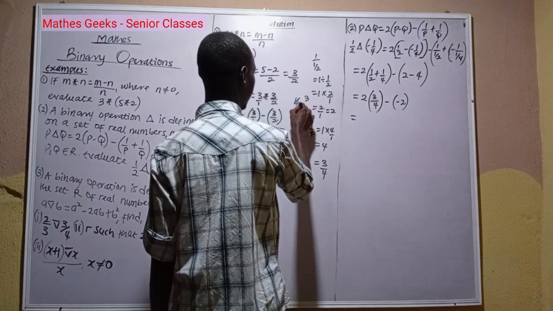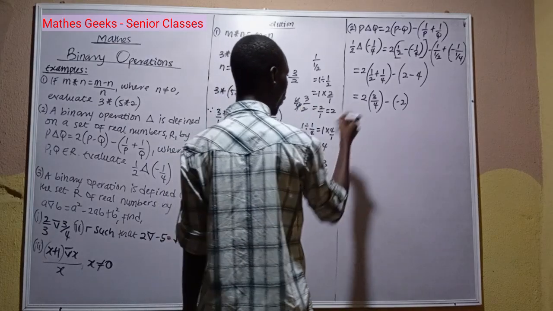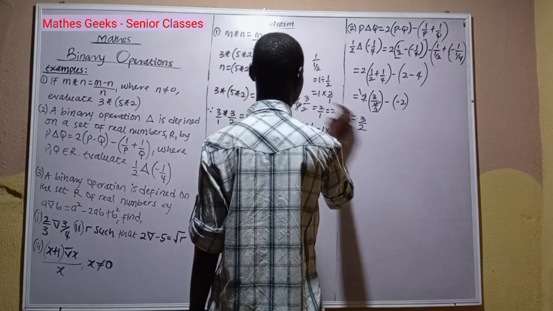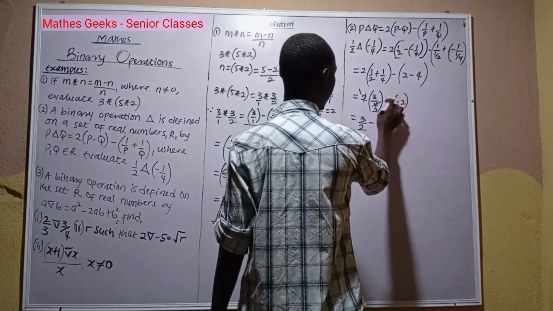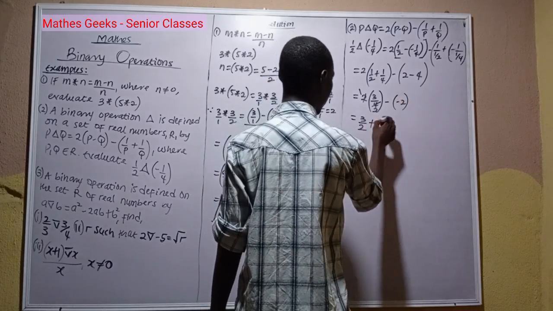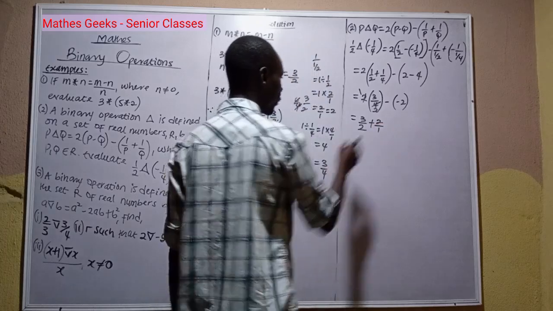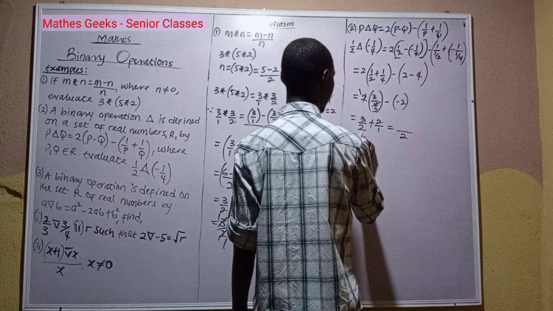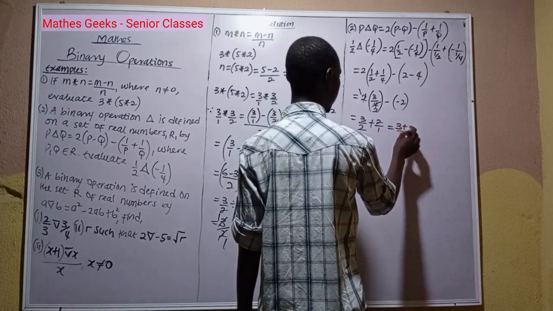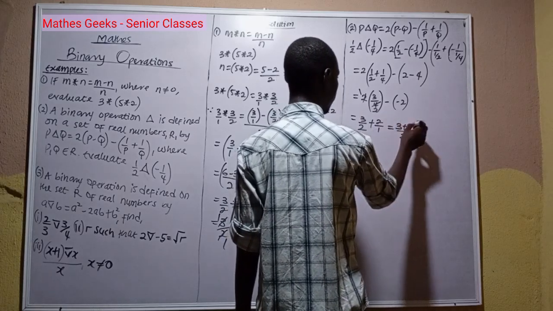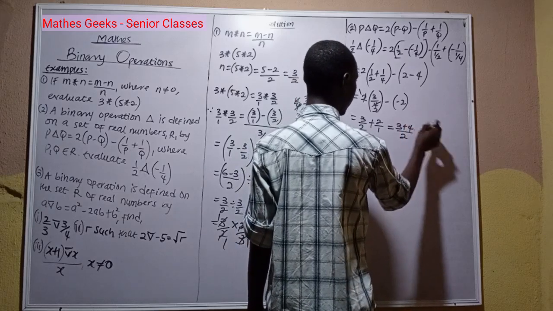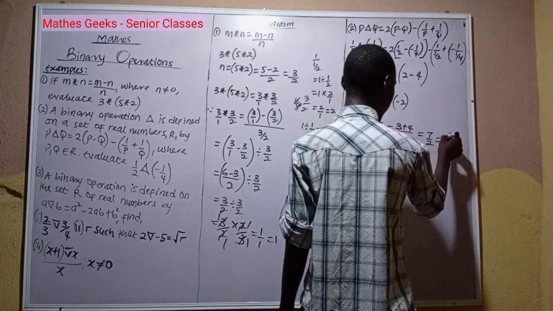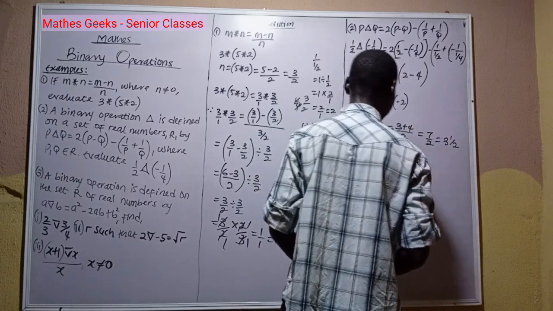2 here, 2 here. Or we should simply divide from here: 2 into 2 is 1, 2 into 4 is 2. So that will give us 3 over 2. Same thing: minus times minus 1 times minus 2 plus 2, then over 1. So let's simplify this part. LCM of 2 and 1 is 2. 2 into 2 is 1, 1 times 3 is 3, plus 2 into 1 is 2, 2 times 2 is 4. 3 plus 4, 7 over 2. And when you reduce it to a real number, we get the answer.